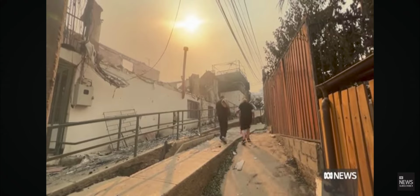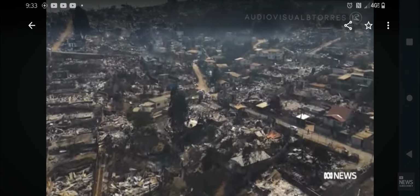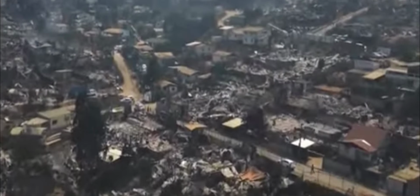Slightly different burn signature on the houses that are not all pulverized to dust, which is what we've seen so often in so many of the other plasma fires, but I think it's because they use different building material. Their walls are built out of, I believe, brick, and then a stucco applied on the outside of the brick. Look at all the leaves and all the foliage. The house is burned. The foliage in between the houses is left unburned. All over, trees standing everywhere in between all of the houses.